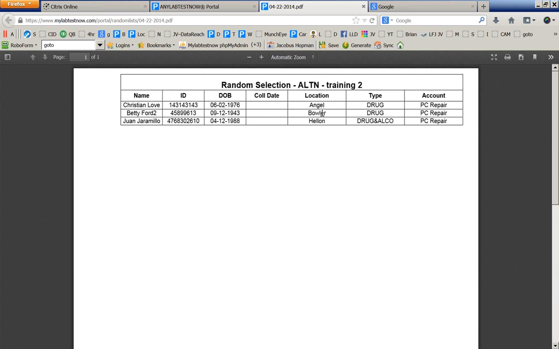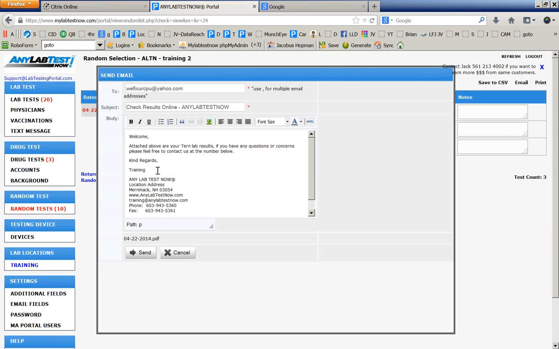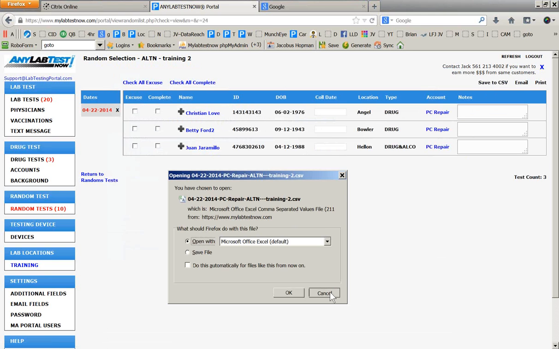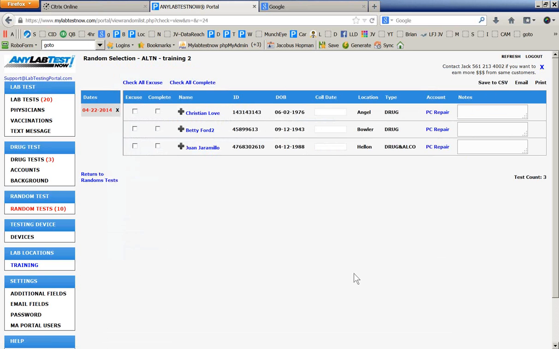So those are the 3 donors attached to the email, which gets sent to the account. Or you can save them as a CSV file, and you can have it on your desk to check off who came in. And once they came in, you select them complete, or you excuse them if they don't come in.